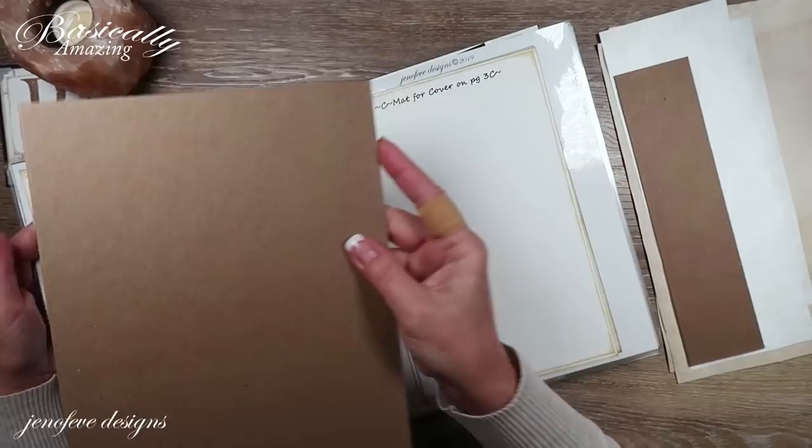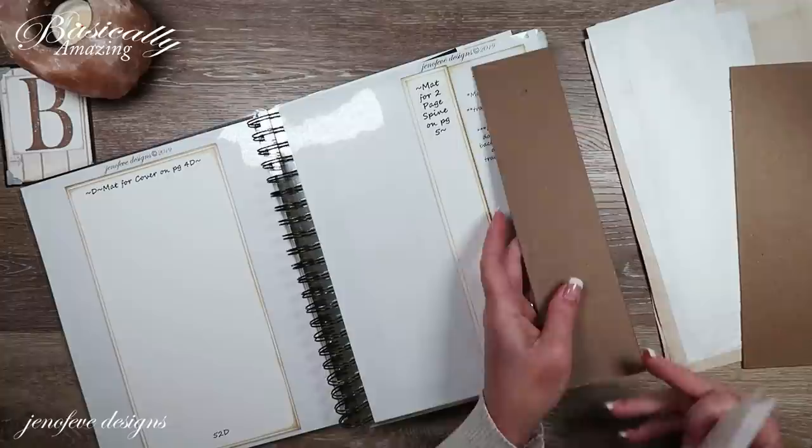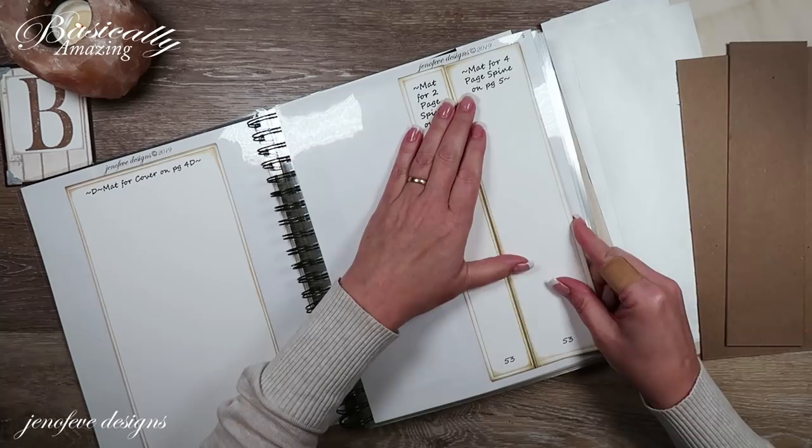And then for this album, I was debating going back and forth, but I think we're going to use the four page spine, which is this one. So I traced this right next to that. This one's made out of chipboard as well. So I've got the four page spine.